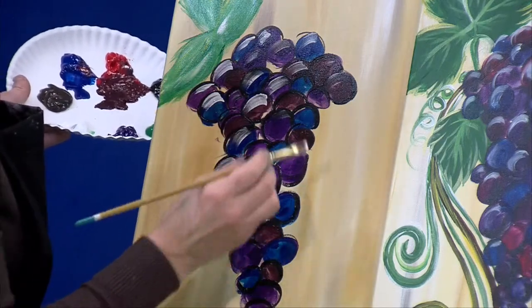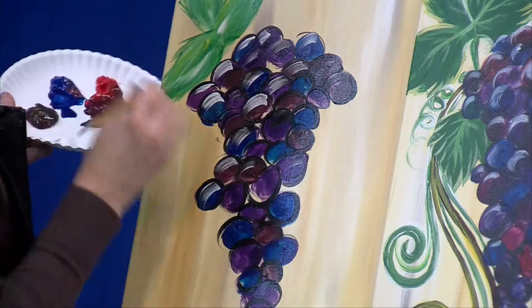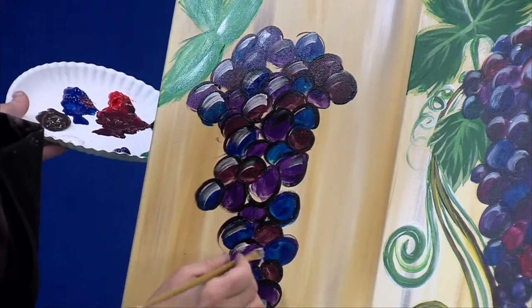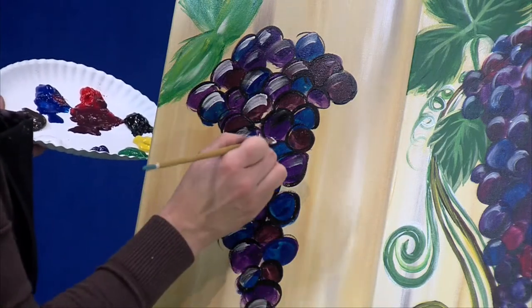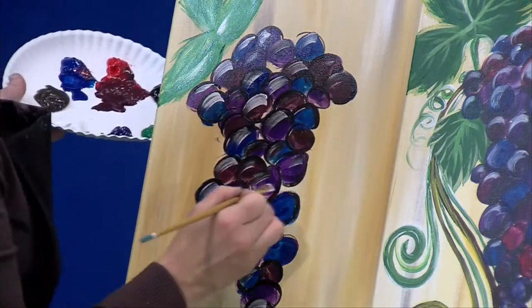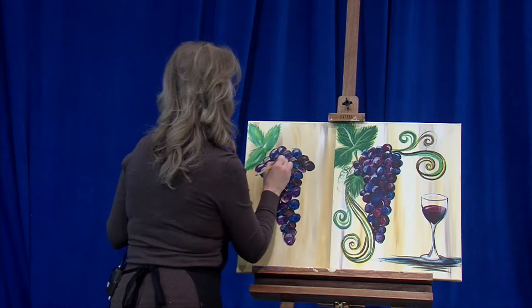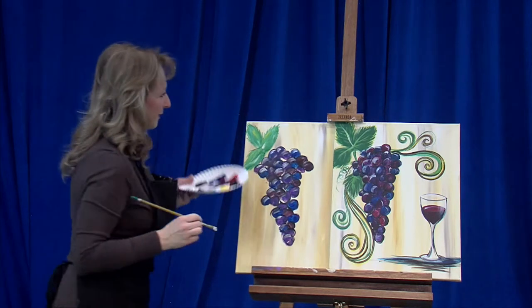Some more than others, but definitely give it the opportunity to say, hey, there's a little bit more than just one dimensional. This is a two-dimensional painting. There you go. So you're getting a little feel for how these grapes have a little bit more going on.